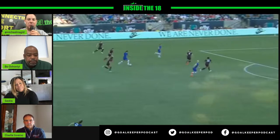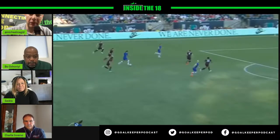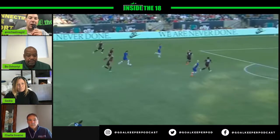Speaking of what you see, when you see a world-class player like Sam Kerr coming at you, we're going to go into the women's game right here, with another goalkeeper that's been on the cusp of the national team radar, kind of on the fringe. The reason I'm bringing her up before we show Casey Murphy is that the depth in the men's and women's game at the national team level is so high with goalkeepers right now. Josh Cohen is a very good goalkeeper, and it is really hard to make the senior men's national team. Bella Bixby is a very good goalkeeper, and it is very hard to make the women's national team as a goalkeeper.